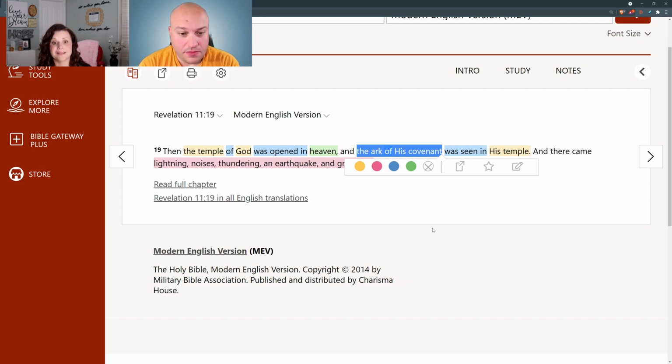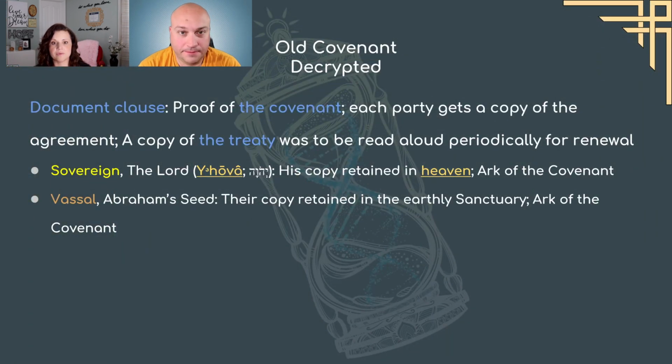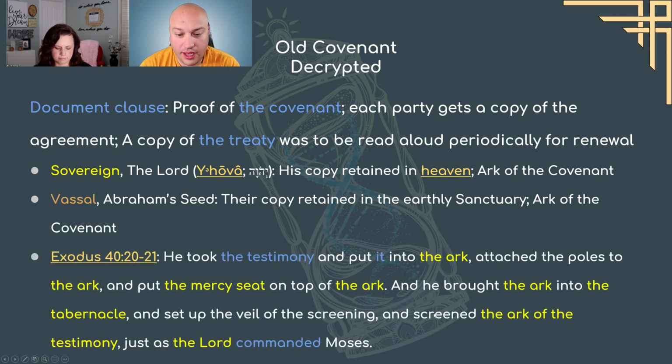No, I was going to say, and we did an entire study on how the sanctuary was established based on the standard and the real thing. It was a copy. It was a model of what's in heaven. Okay. So the vassal, their copy is retained in the earthly sanctuary, the Ark of the Covenant, on earth. So just like you said, there's a verse, I wish I'd put it on here, where God tells Moses, everything you've seen, I want you to replicate on earth. Meaning Moses saw what it looked like in heaven, and so now he was trying to replicate it on earth. Okay? So go ahead and read this.